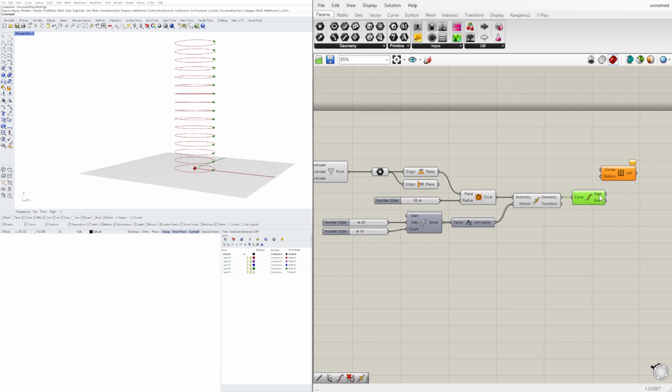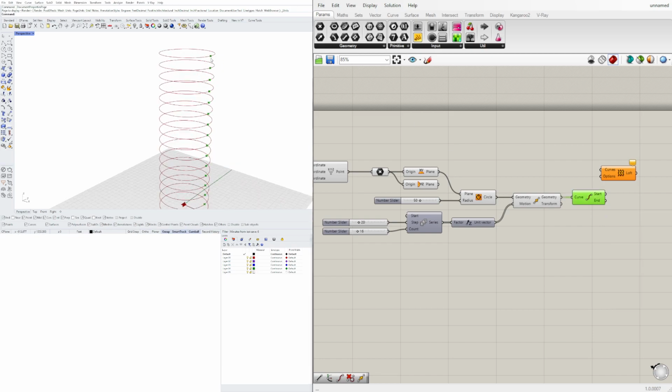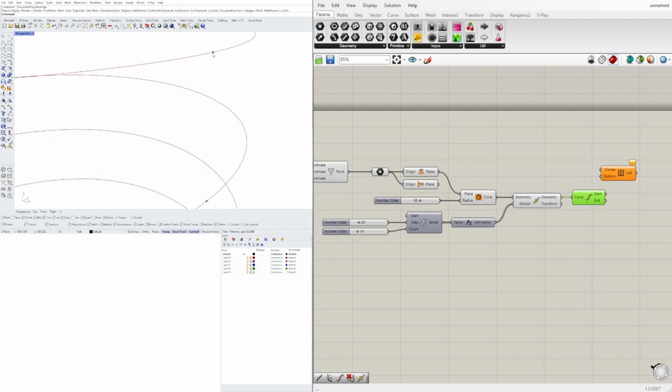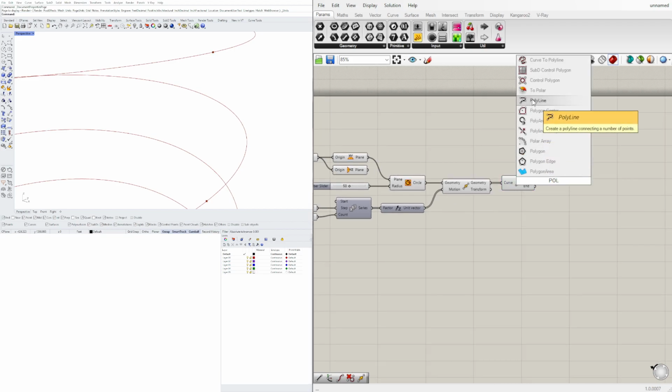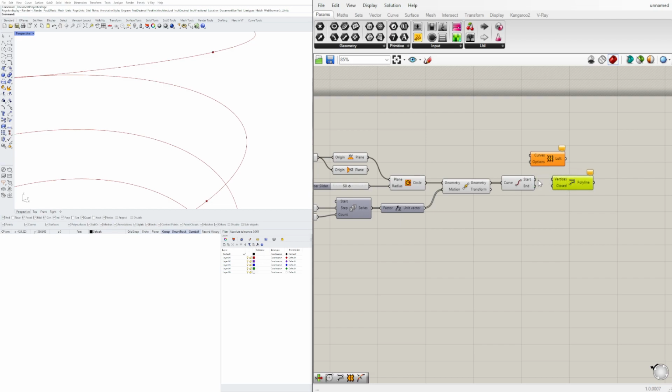Now notice that start and endpoint, they're both actually at the exact same location here. So what we need to do is separate those, or they're already separated here. So we'll have to just create a line or a polyline going through every single one of those, either start or endpoint. It doesn't really matter.